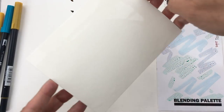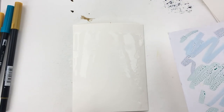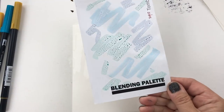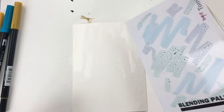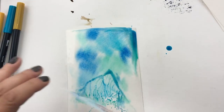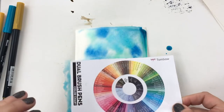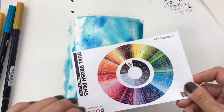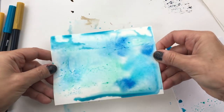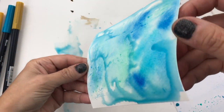I've got the watercolor paper covered nice and wet with water. Then I take my palette that has all the colors on it and place it down, moving it a bit. And you come out with this — you can see the different kinds of colors and the vibrancy with the different markers. If you have a lot of water you can let it run and move by tilting your paper. This is why in general I don't tape my paper down, but you can use removable tape, painters tape, or washi tape to tape down your piece.